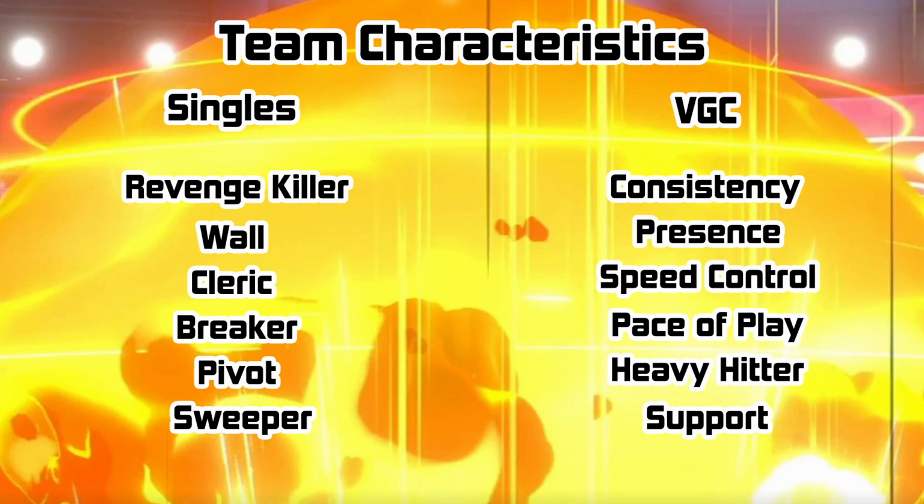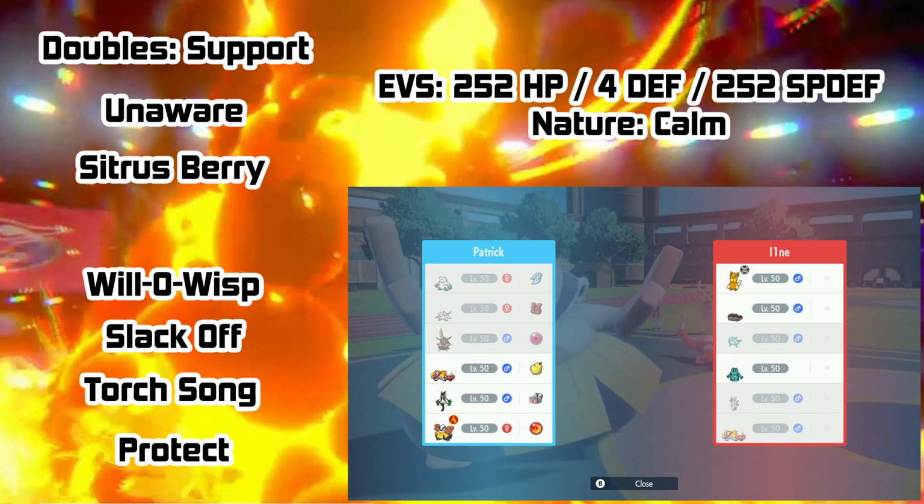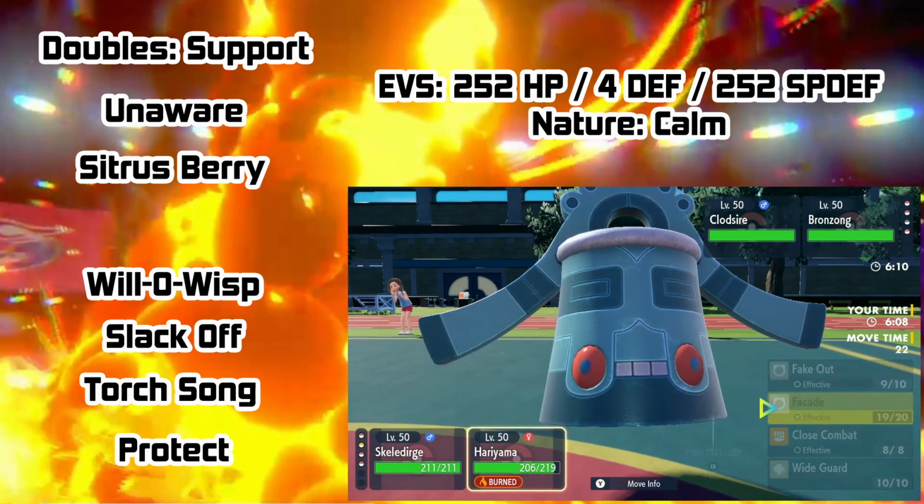For VGC, this Pokemon is awesome. It has really good consistency, its presence on the battlefield. It doesn't really have speed control. It's mainly going to be a good mon in longer games. So the pace of play, if it slows down, then it's a pretty good option. But it can fill both roles as being a heavy hitting Pokemon and as a support Pokemon. So let's take a look at the different roles it can play, different sets that it can have. I think double support is the main set that you're likely to see for this Pokemon.